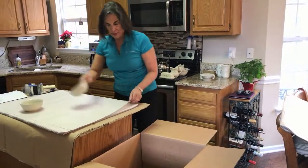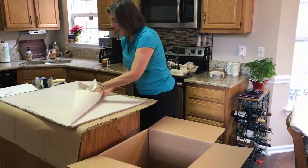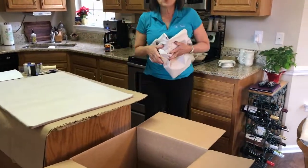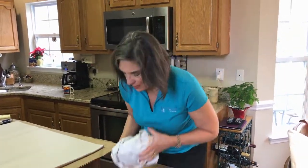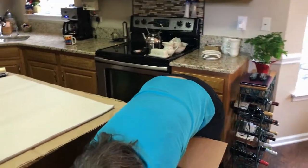We'll snug those right up against those plates. We're going to quickly do those last two bowls — this works better not to have four in a stack with the bowl. Make sure when you put it in the box you put the bottom of the bowl into the inside of the other bowl that's already in the box.